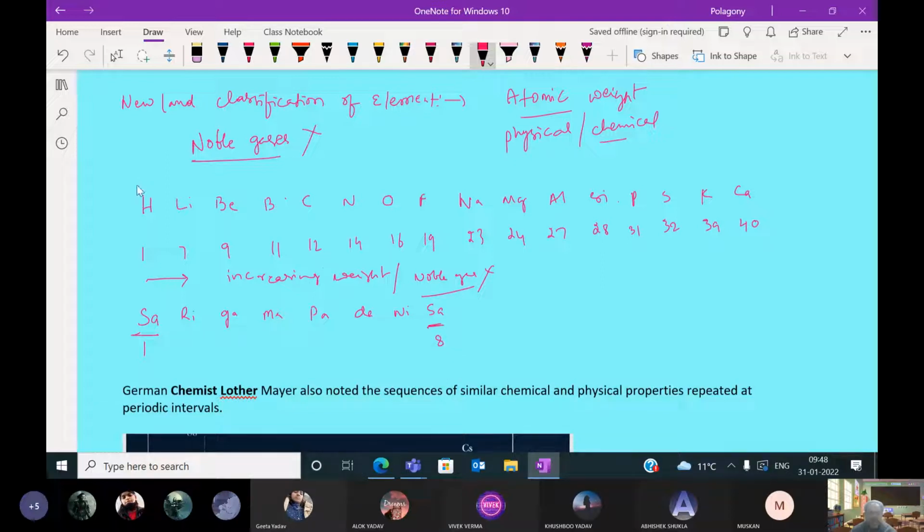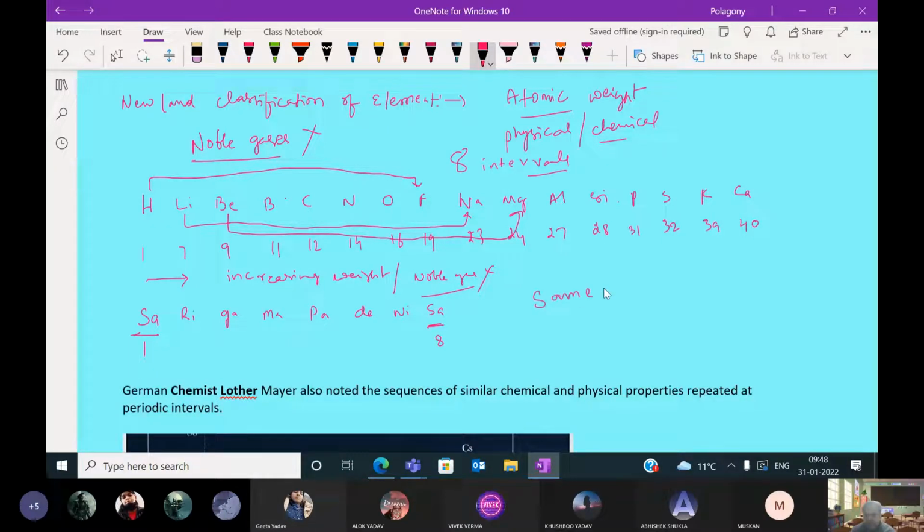That means here hydrogen. So, the properties of hydrogen can be seen in fluorine, according to the scientist Newlands. Similarly, the properties of lithium can be noticed in sodium, meaning the same properties are noticed. The properties of beryllium can be noticed in magnesium after how many intervals? 8 intervals. Octet intervals. Clear, everyone?